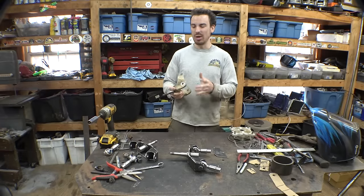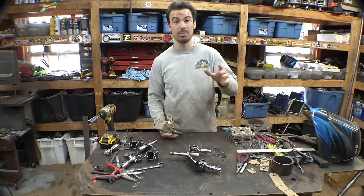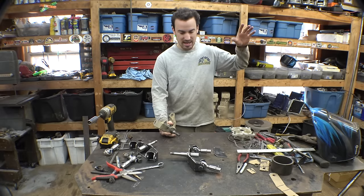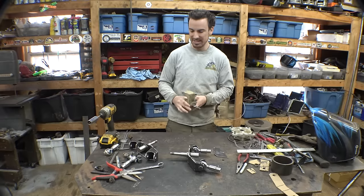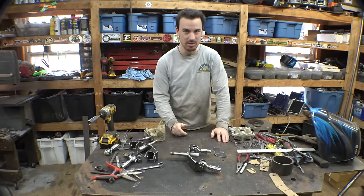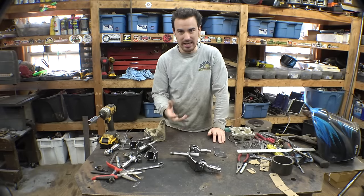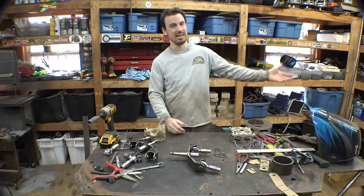Now, yes, I was considering for the longest time to just use the spindles off of that quad, because we're temporarily borrowing the front tires and these hubs off of that KFX 700 quad that I have. And I was also considering just using the spindles and the A-arms as well, but it's like, I'm trying not to have that thing become a parts vehicle. I do eventually want to finish rebuilding that thing or get it working and all that kind of stuff. And it's going to be a lot easier just replacing the front tires and the hubs than replacing tires, hubs, spindles, and A-arms on that thing.